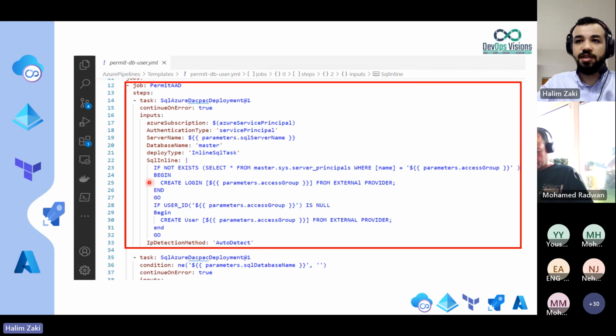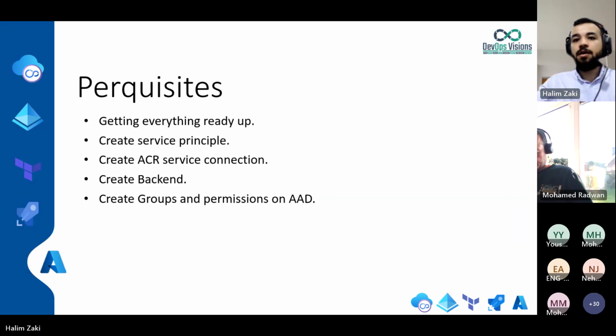And we can see here an example of the SQL query that's run by the service principal. As you can see here, the authentication type is service principal, and we have the service principal variable that we identified in the main template right here. Since we identified our service principal as the admin of our SQL server, it will be able to run any query that we need. We will give permissions to the application, to the app service, and also to the group of members or developers that need access to that SQL database. I hope that was clear enough.